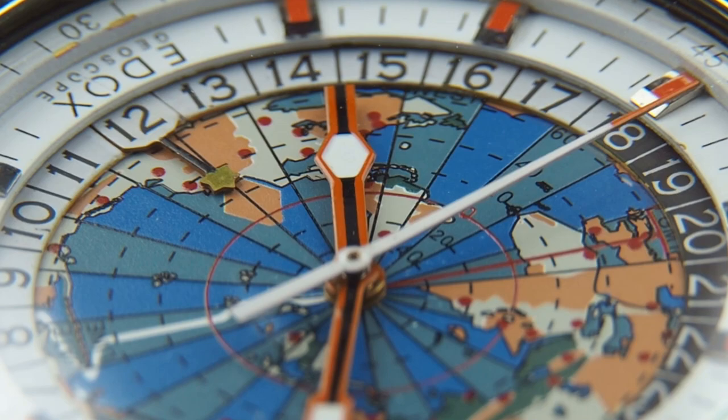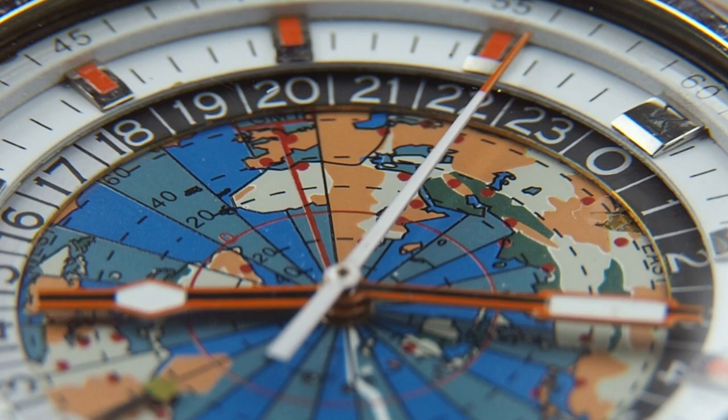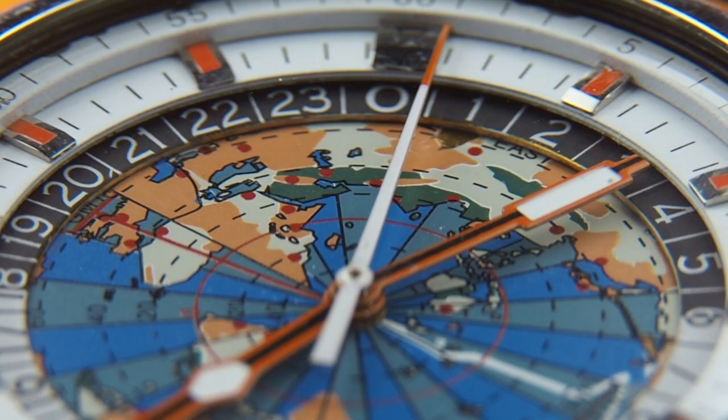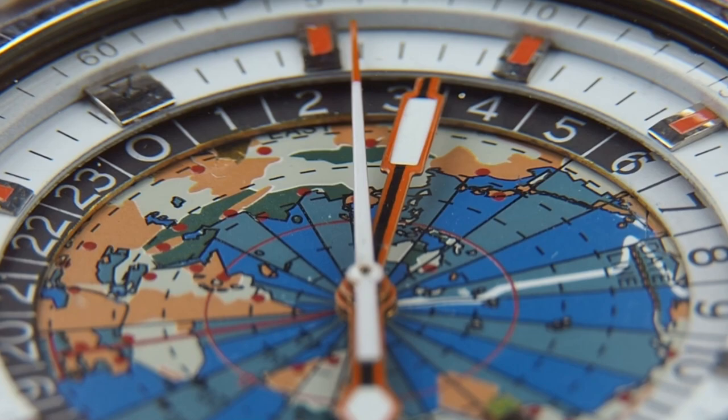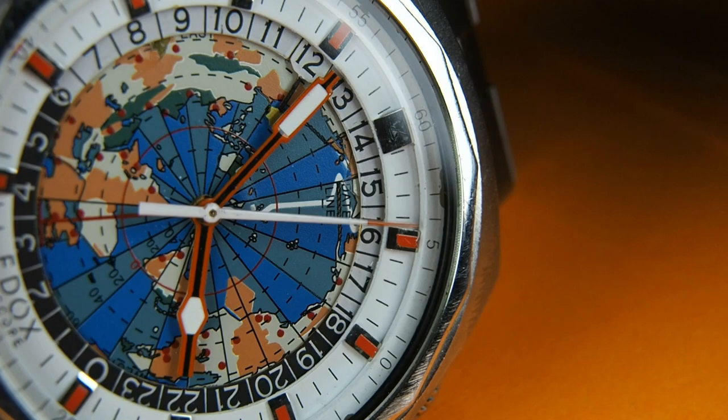Just as a fun party fact, the colors on the original were not just intended to make it more visually appealing, but they represent how some countries' official time deviates from UTC or GMT by one hour. Summertime in central Europe, for example, is shown in light brown and orange, while some countries don't observe it, shown in white. Green denotes those countries that have half-hour deviations. Very cool — it annoys me even more that this core feature is mocked by the pure execution of a fake like this.